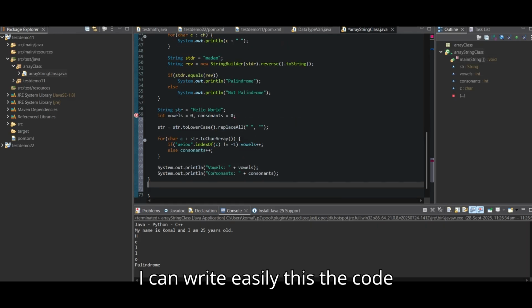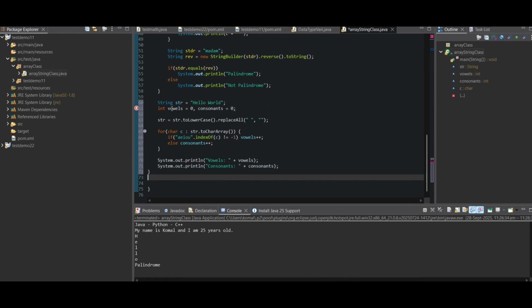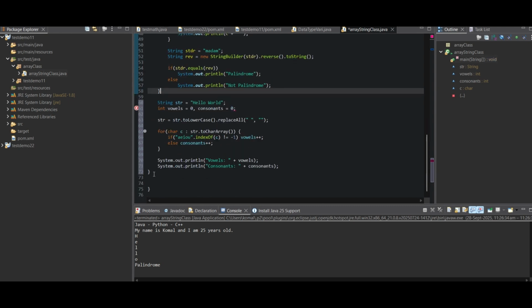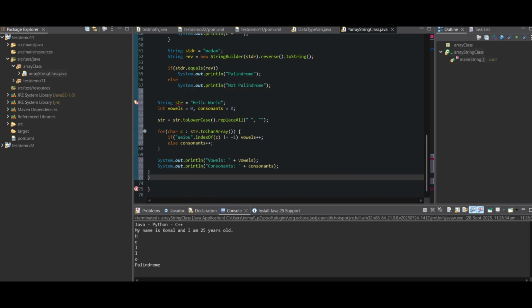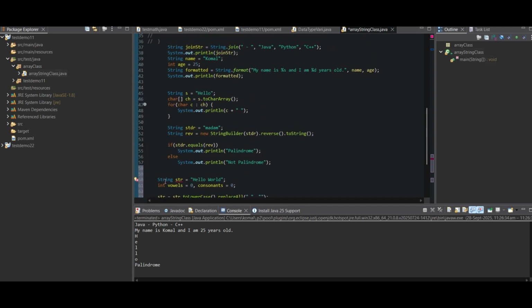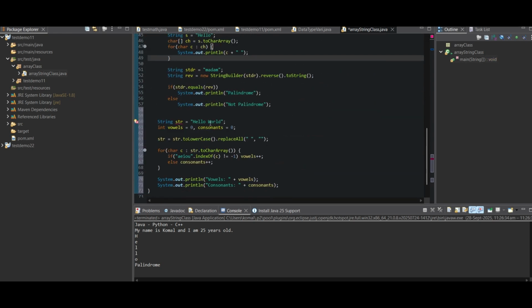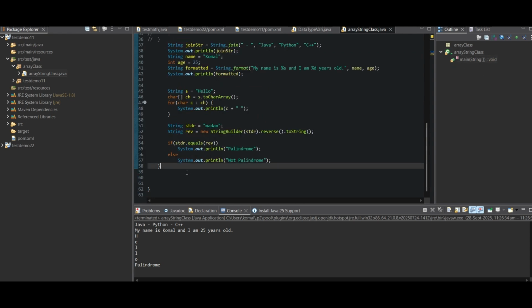I can write this code easily, but it will take a lot of time. See this.